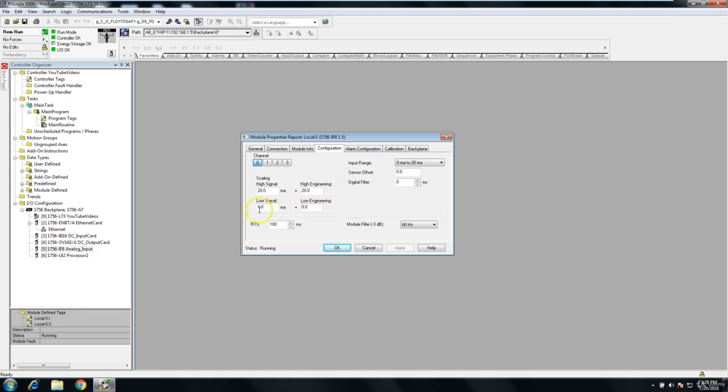So in that case, I can say right here that my engineering units would be whatever I choose to use. In this case, my 4, which is my low milliamps, I would say this is 0, or I could say this is whatever, however you want to scale it. In this case, we would keep it at 0, because if you did have a 4 to 20 milliamp signal, then 4 would be 0, and anything below 4 would be negative. So in your high instance, which would be 20 milliamps, you could scale whatever you want.